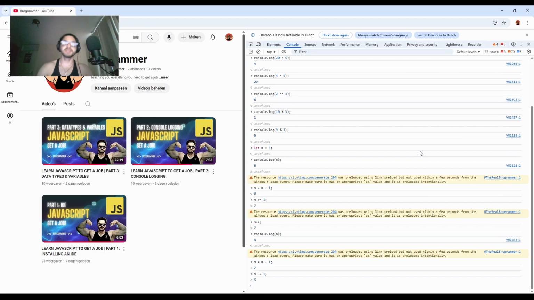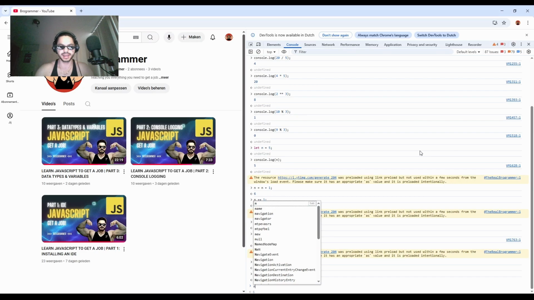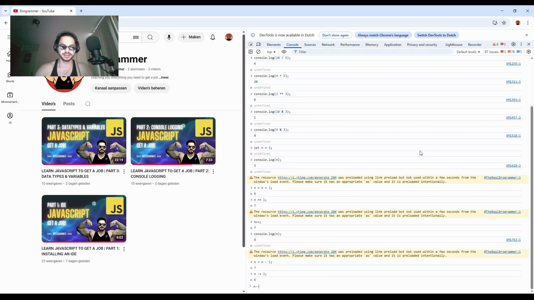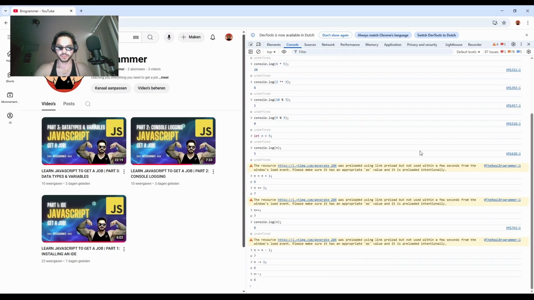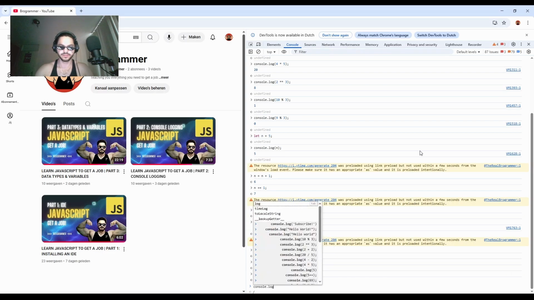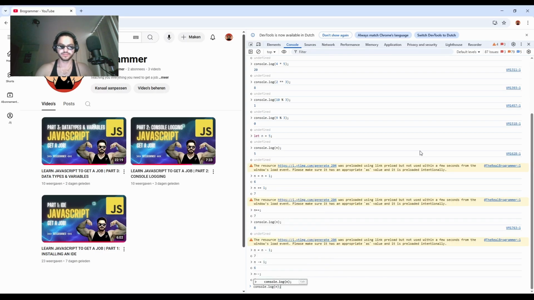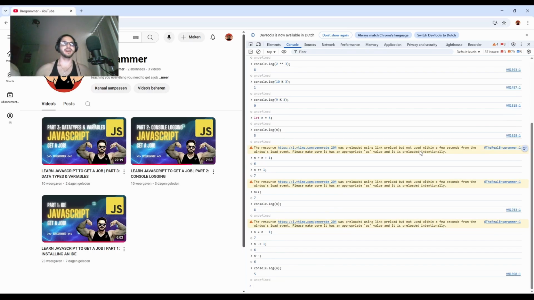And that's going to be 6. And as you can probably guess, if we want to decrement instead of increment, we're just gonna say n--. And now, if we console.log n, you're gonna have 5.